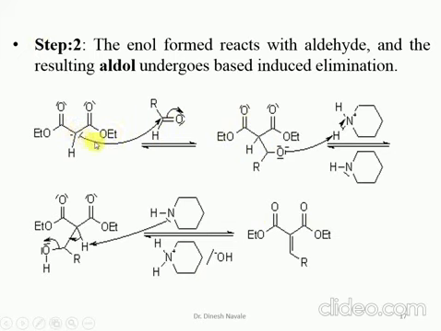That carbanion is going to attack the aldehyde or ketone, giving the formation of this intermediate. This alkoxide ion will pick up the proton from the conjugated acid of the piperidine, and we get the formation of this intermediate. So there is an OH and this hydrogen. This OH and this hydrogen will be lost as a water molecule in the presence of piperidine as the base catalyst, and we get the formation of the alpha beta unsaturated enone system. So this is the Knoevenagel condensation.